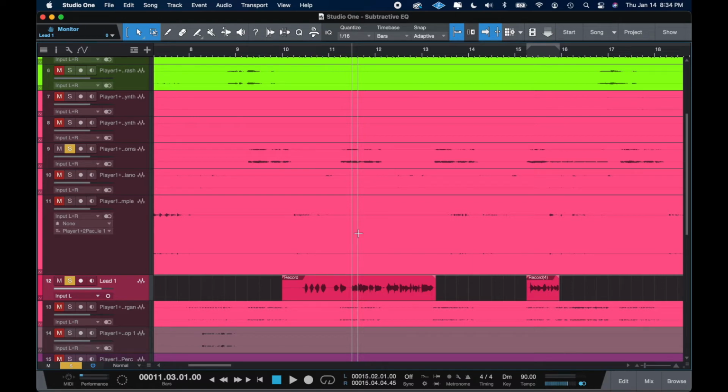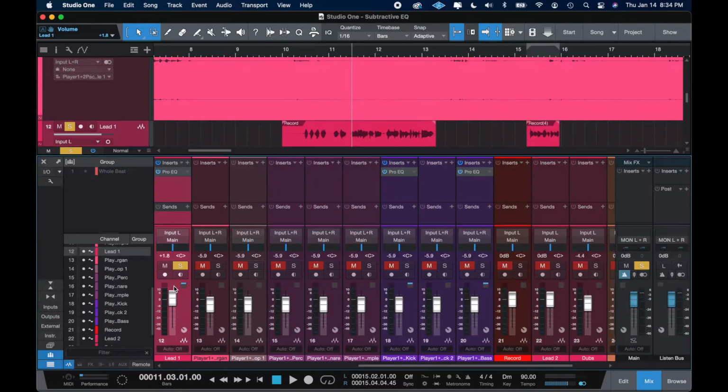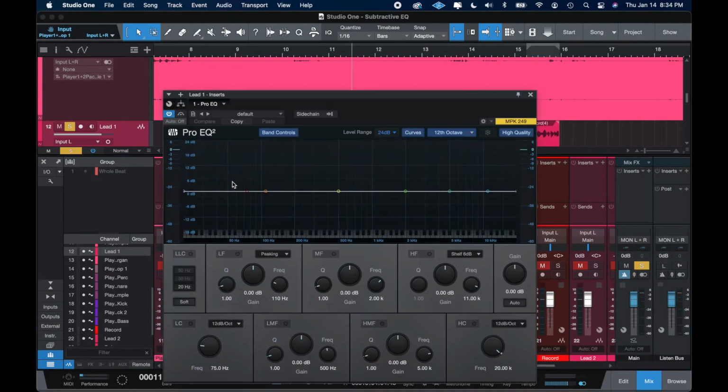I know that's weird to say and weird to think of, but like you saw, when I cut the bass, cut some of that 20 hertz out of the kick, all of a sudden, all the other frequencies were more prominent, right? Same thing. So if I double click this with the lead, and I take some stuff out, right? It'll make everything else pop.